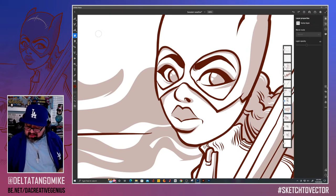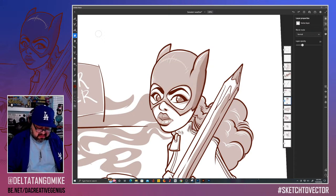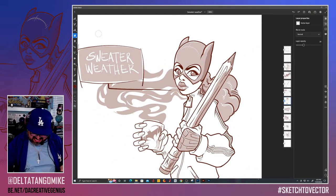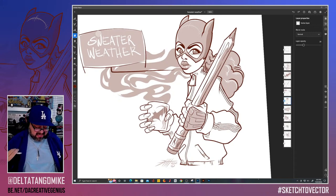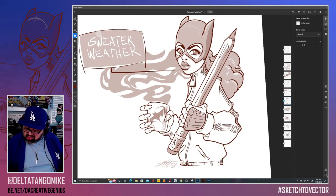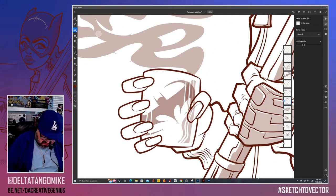And then let's go ahead and shade in the mask. Boom, I can turn it down some more. There you go. All right. And if you really want to, I am going to use that mask. Yeah, that's going to be my layer for my nails.